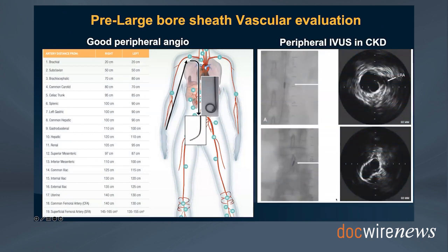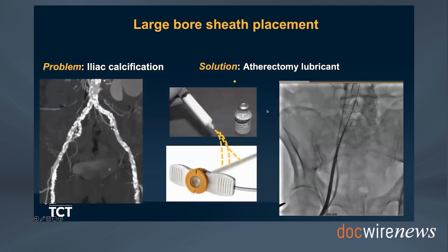More and more we encounter patients with severe renal insufficiency in whom we cannot use those extra 15 to 20 cc's of contrast to minimize the risk of contrast-induced nephropathy. This is where intravascular ultrasound is extremely helpful—from either a radial approach or an ipsilateral femoral approach—allowing us to evaluate the vasculature without using dye. CO2 gas is a third approach but, in my opinion, less available than intravascular ultrasound.